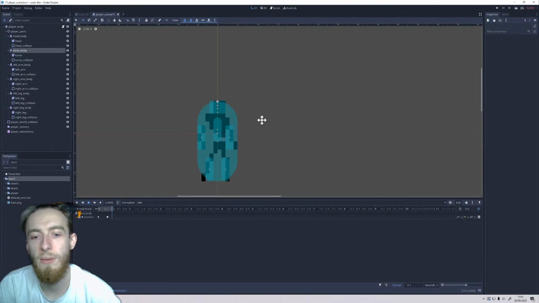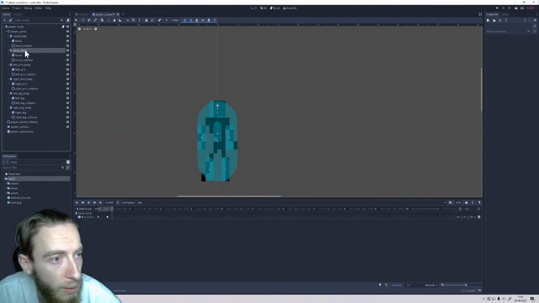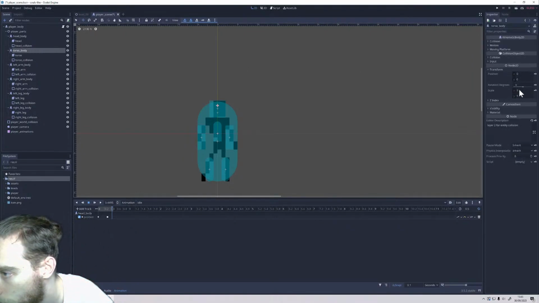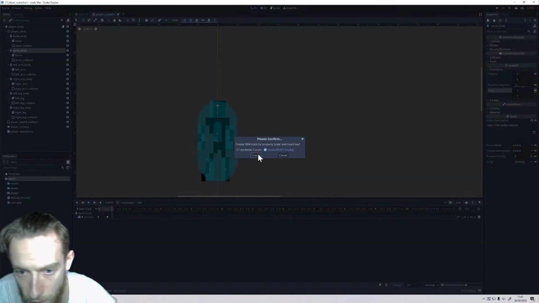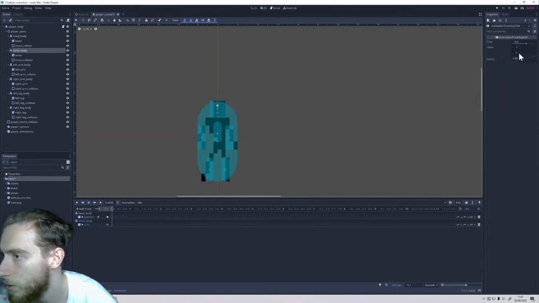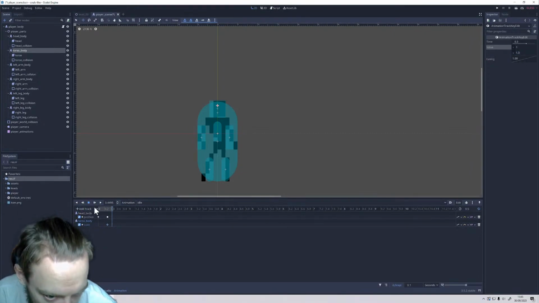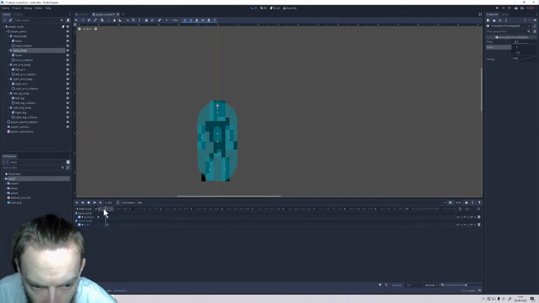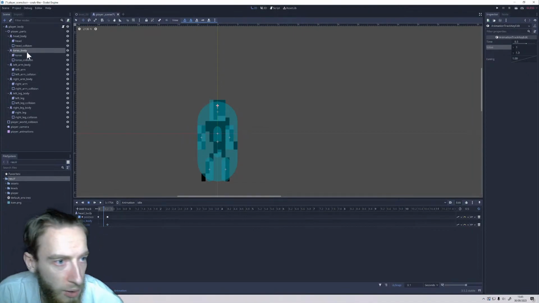Right, if we bring it, that's not exactly what I wanted. Maybe we could use scale. Yeah, let's add scale. And then let's do a Y scale by like 1.3 for instance, see what that looks like. That does nothing. Okay. Absolutely nothing.